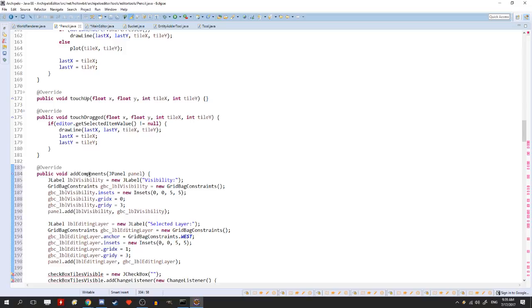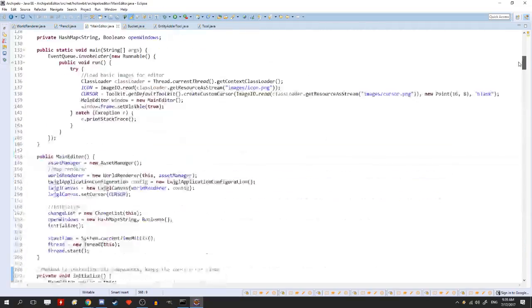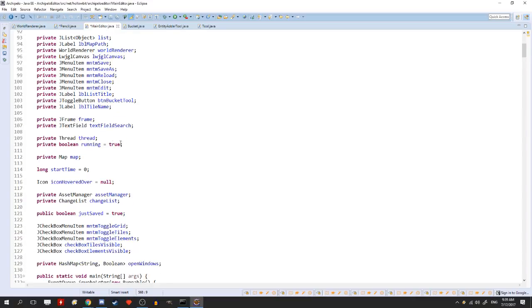Okay, so really not too bad actually. So let's add in these things here. Go to the main editor. They should be all declared at the top, so we're going to remove their declarations. Okay, so that's a search text field, and we should have the list.